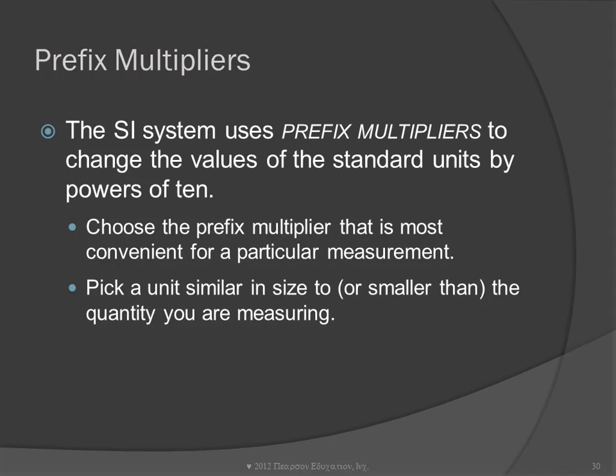So we have these different sized units because we need different sized units. In the English system, they're related by basically random numbers. 12 inches in a foot, 3 feet in a yard, 5,280 feet in a mile. There's really no rhyme or reason to those numbers. And that's because those units came about and have evolved from ancient times. A foot was originally the length of the king's foot. You got to pick some way to measure things, and so they chose these things, right? And different countries defined them differently. It was a big old mess.